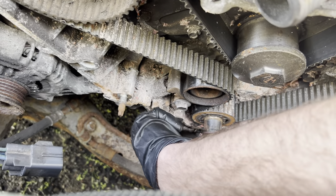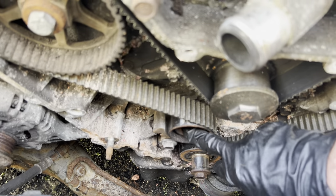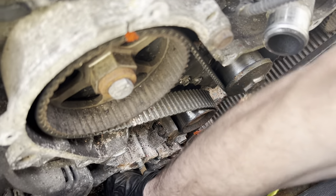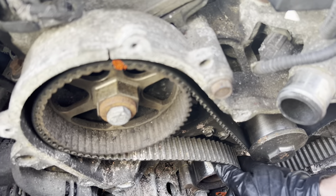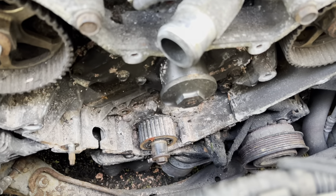I'm going to remove the tensioner down here — there are two bolts underneath it, I believe 13mm. Once we get the tensioner out, we'll take this idler pulley off and remove the belt, then start getting the water pump off. I got the bolts out of the tensioner and pulled it out from the bottom — there's the old tensioner. The tensioner is out, the belt is loose. I already marked the belt; the idler pulley had a 15mm bolt, then I pulled the belt out.